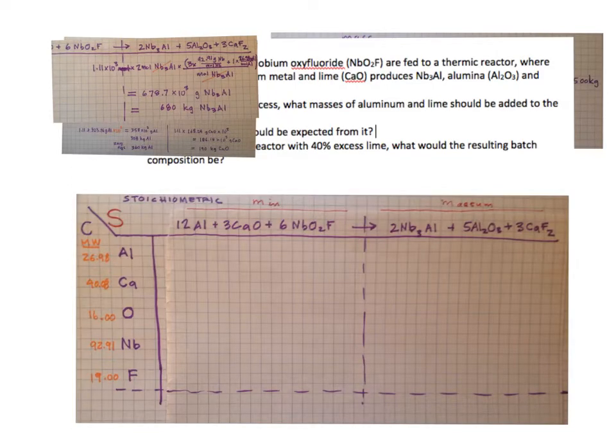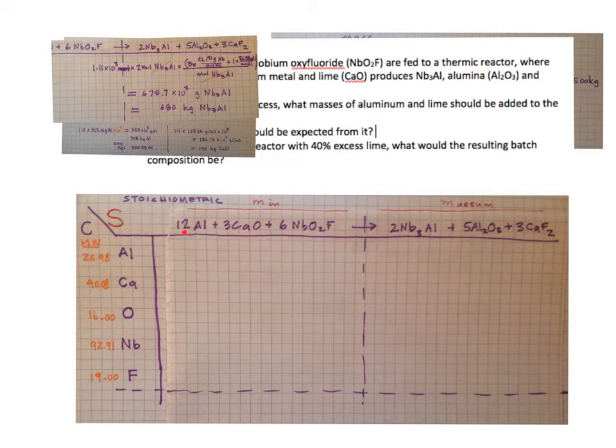Now this is a good question. If we add excess lime here, what do we get out here? Well, normally we think of Le Chatelier's principle. If we have an equilibrium reaction, if we put more on this side, it pushes the reaction to the right. But one of the things that Le Chatelier's principle doesn't make explicit is that it assumes that you have excess of these others as well.